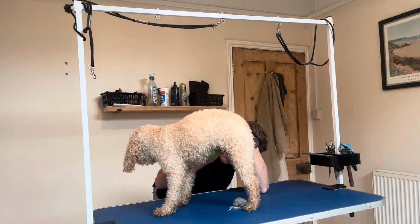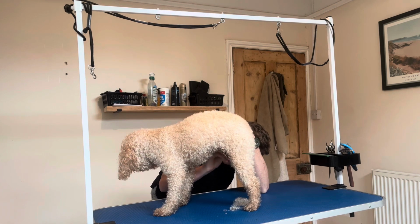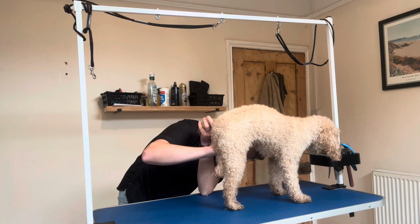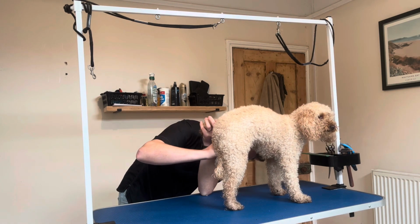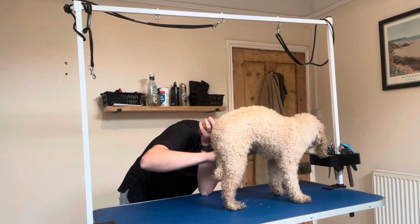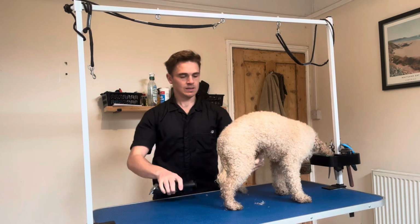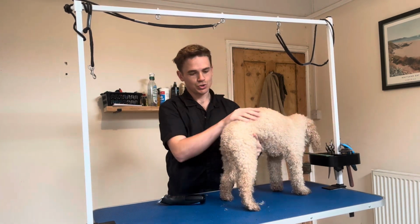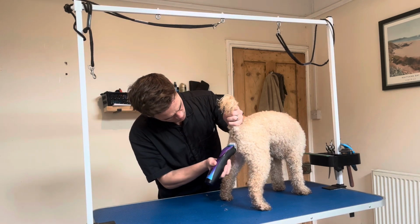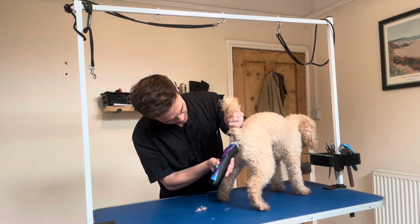So we're going to take the nose nice and short, but this is where things are a little bit different. We're not going to go as short as you typically do on a poodle, which, if I was going to do a proper poodle trim, I might do a 10 blade in reverse. However, I'm going to use my 5F blade. Yeah, that's right. We're getting all in on the detail today. We're getting sexy. I'm talking dirty to you. That's what I'm doing. We're going to use our 5F blade when I trim that nose to get her looking oh so cute, but also it's not as harsh a look as what you might expect from a poodle.